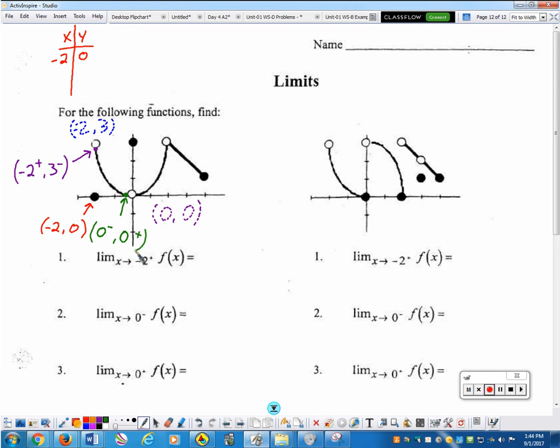Raise your hand if you agree with Erica. Perfect. This gets a little bit tricky sometimes. If this x-coordinate is 0 minus, the very next x-coordinate has to be 0. Are we okay with that? Okay. I'm looking for the point that's located at 0.